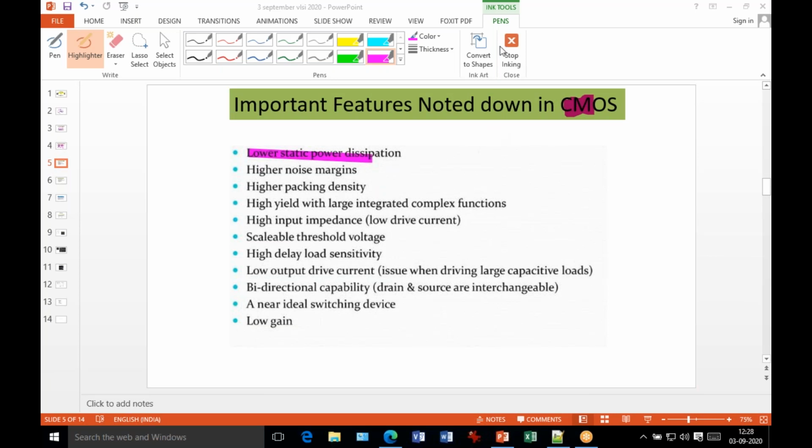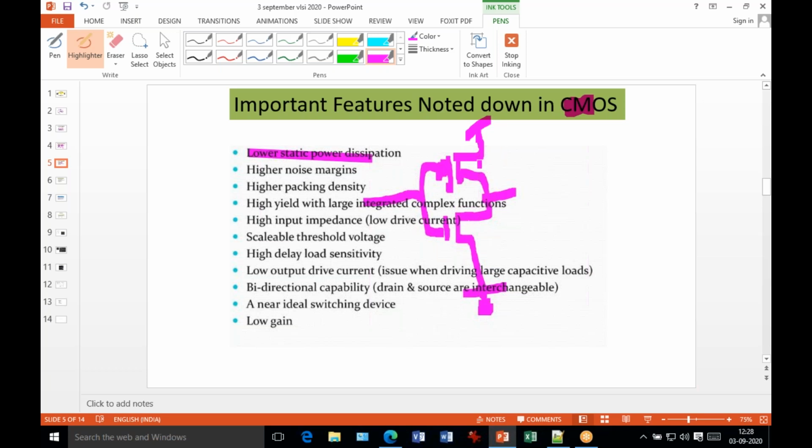Actually, every time you see the CMOS device, suppose that this is my CMOS, this is the PMOS and this is the NMOS, and both gates are connected here, and this is the VDD supply, and this is the ground, and now you take the output. But you carefully observe, this is the PMOS. So here, if you see carefully, there is no static power in your circuit. What is the static power?